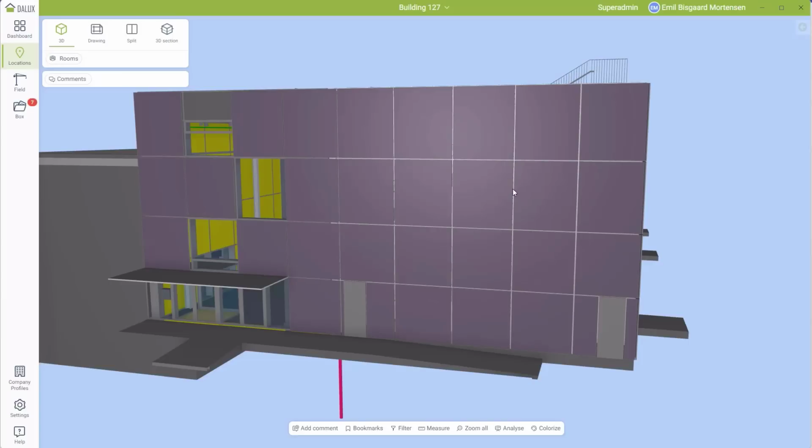We have also made some small improvements on our measuring. So now when you go in and create a measure, we won't change the toolbar, so we will stay in measure mode. But then you can do your measures. But we have added the option, if I want to do a new measure, that you can just click enter. If you click enter, then it will do the same action as you had before. So you can just keep on adding measures. And you can also click on Control Z if you want to remove the old measures, so an undo function.